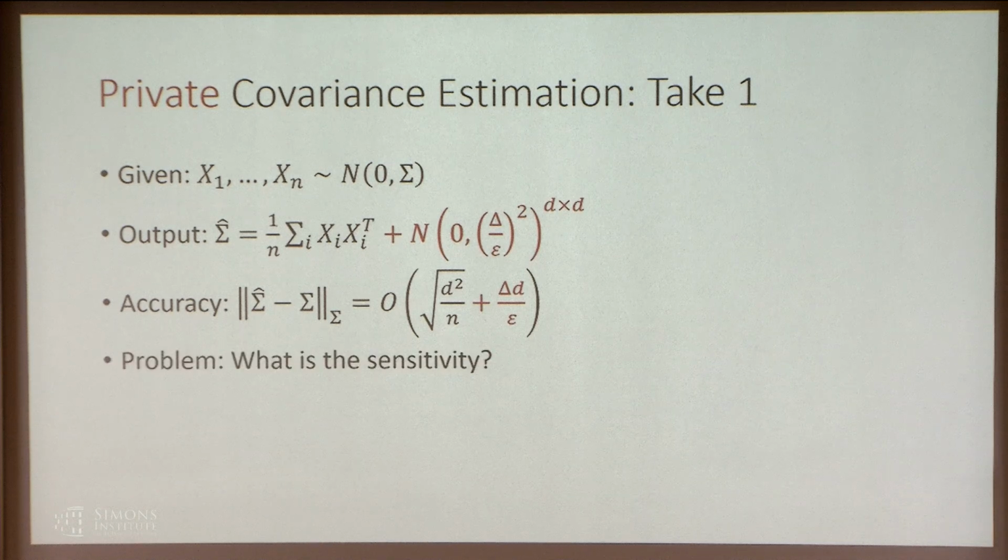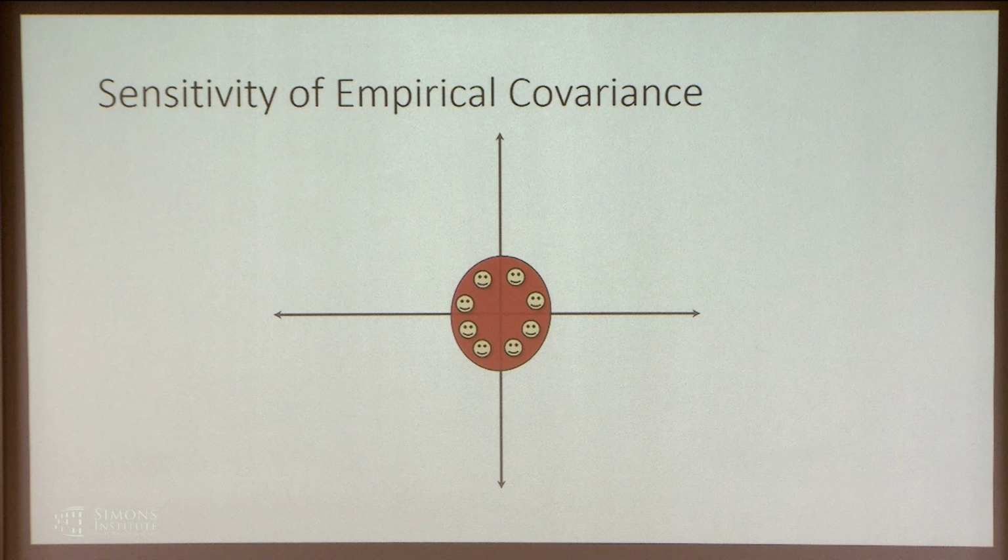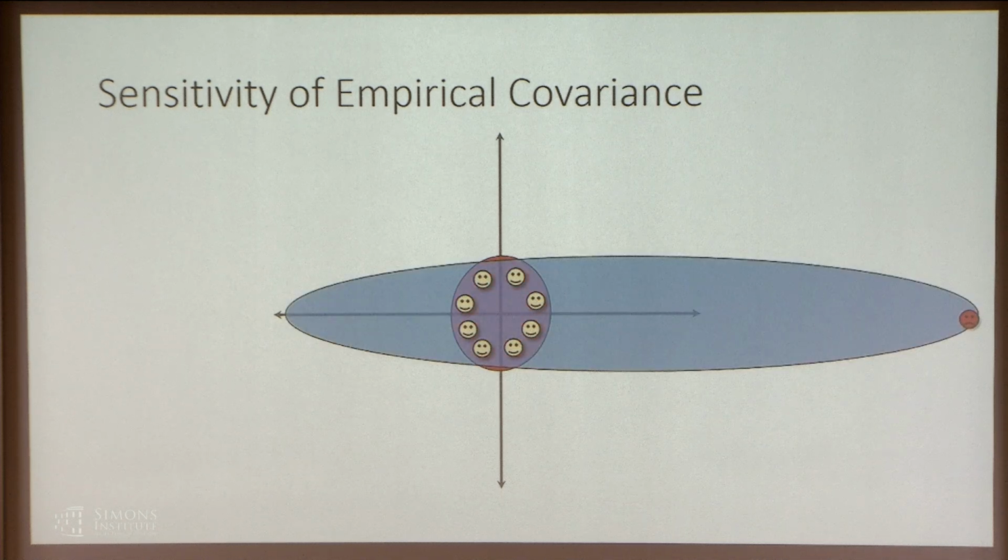The issue is, what is the sensitivity of the statistic? If you remember the example at the beginning, we're going to run into very similar issues. In the following sense, we imagine that our data set should look something nice like this. It's a nice Gaussian, sort of near zero. But the issue is that in this setting, the empirical covariance is rather sensitive. For example, you could have one point which is placed out here, and this would cause the empirical covariance to shift from something maybe more like that to something like this.